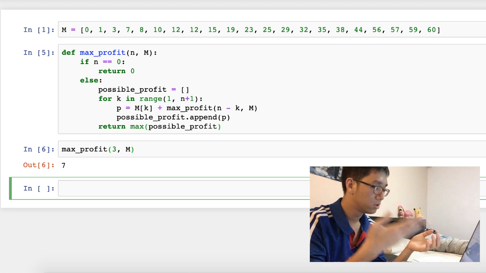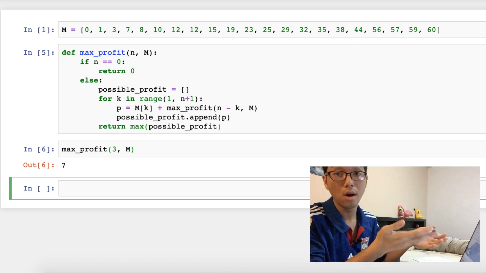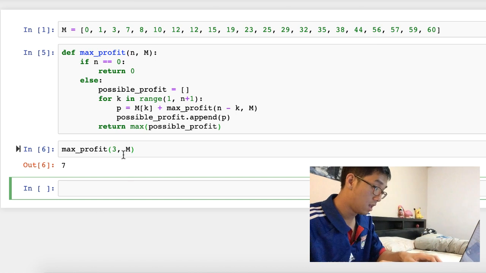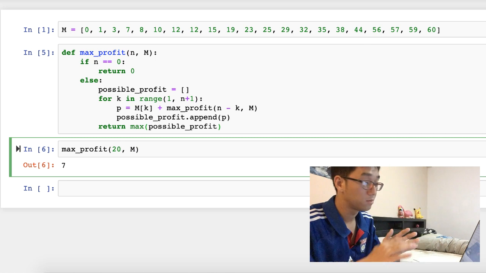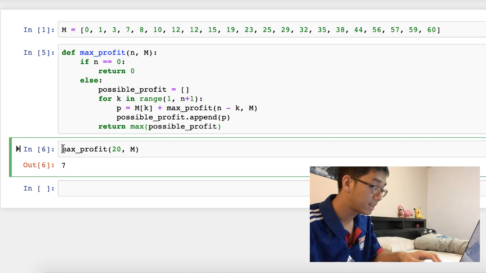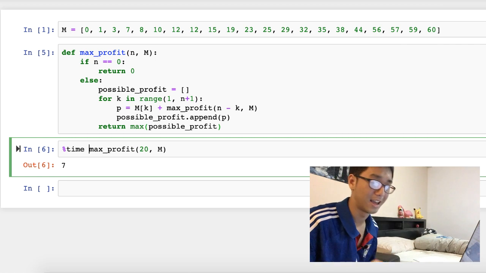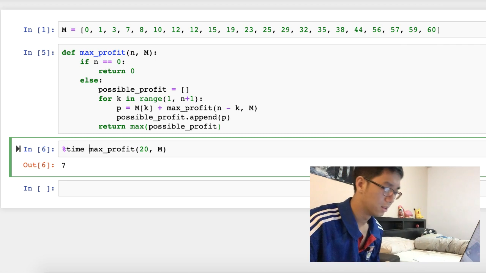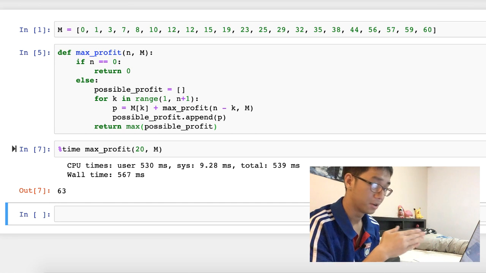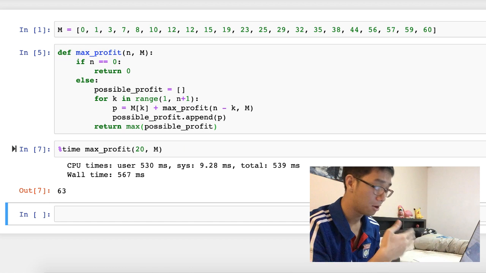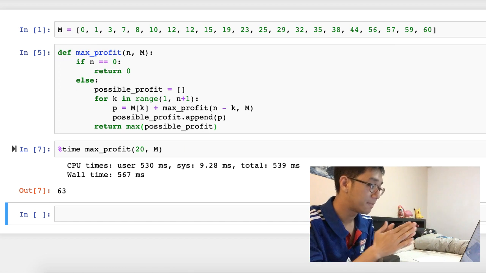In this case, it looks like so, because I can just upload all 3 minutes up. If I load a minute or 2, I only get 4. If I upload any shorter, I get even less. You can work it out. You can sort of see this by eye. If I want to find how much profit I can make with, let's say, 20 minutes worth of footage given that data, and more importantly, I want to also time this, just because we're going to compare it against our fixed code later on. We can get a maximum profit of 63. I'm not entirely sure how that came about, but maybe you might be able to see it, right? But for this case, let's keep that in mind.